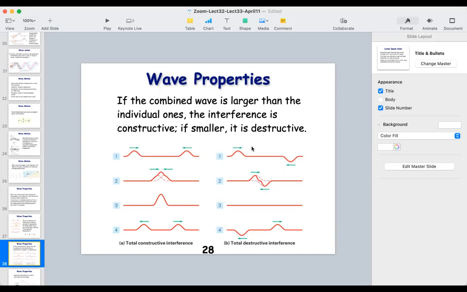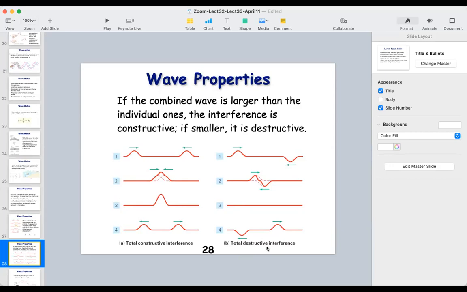In this other case, instead, we will say that it is destructive because, for example, here we have one wave, and here we have the wave that is in its opposite direction. Their velocity is opposite, but also the amplitude, as we see, is going in the opposite direction. So when they get together, instead of being double, y, which is equal to y1 plus y2, because they are opposite to each other, is going to be 0. And then as soon as they separate, we are going to see this. So this is what we do for noise canceling.